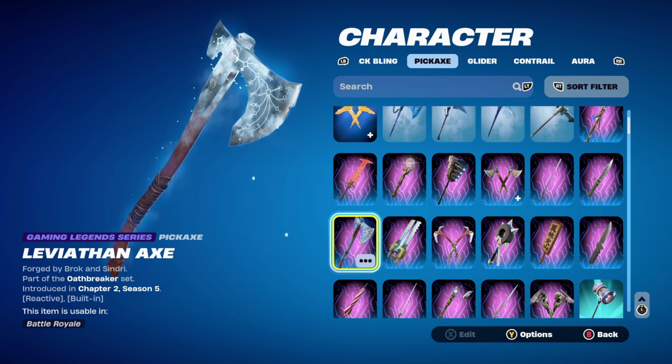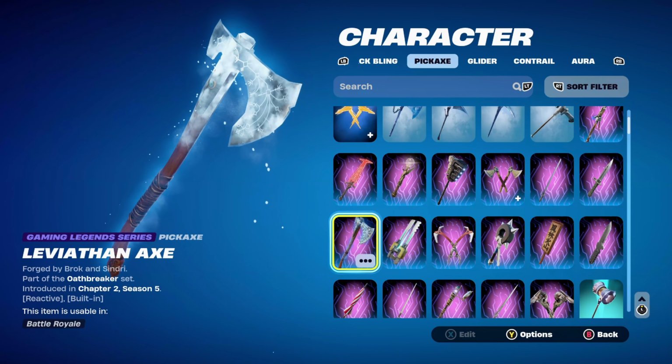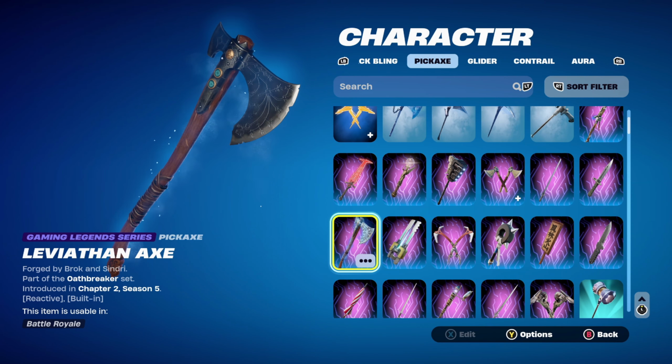When Kratos does return, I'll be making updated combos for Chapter 5 for him, and potentially make new combos for Leviathan Axe as well. I've already done pickaxe combos, but I've got a few new ideas on which skins I can use it with.